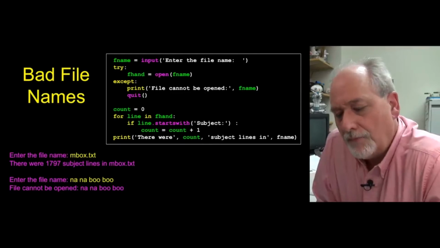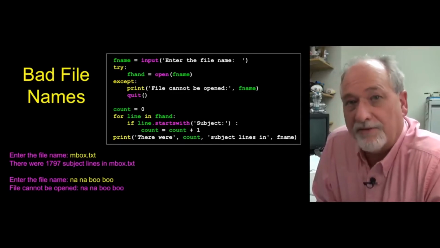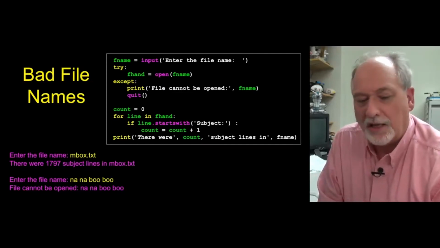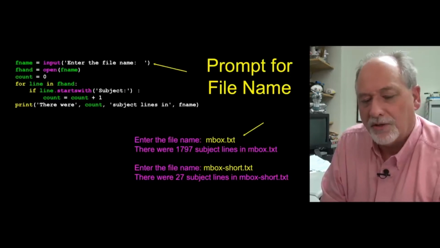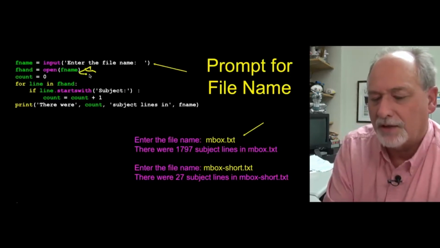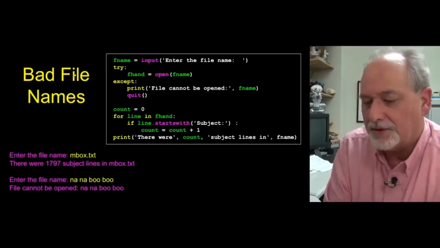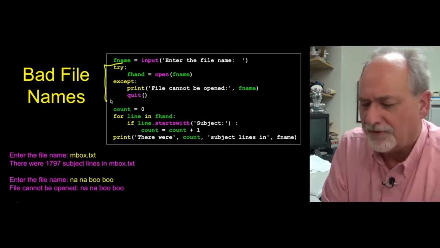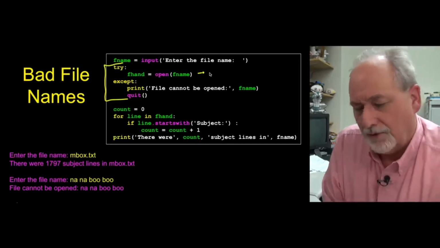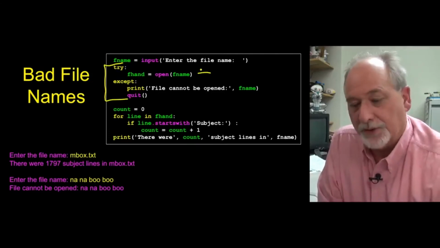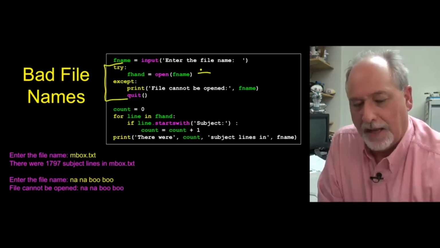Okay, so now the user can also type bad file names, and we need to be able to deal with that as well. And so we're making a small change to the code. The dangerous code is this line right here. This line right here is going to traceback if that file doesn't exist. So what do we do? Well, we're going to just expand that. The rest of this program is exactly the same. The only thing that's different is we've got this line. We took out insurance on it, and we know that it might blow up, and so we have it in a try and except block.